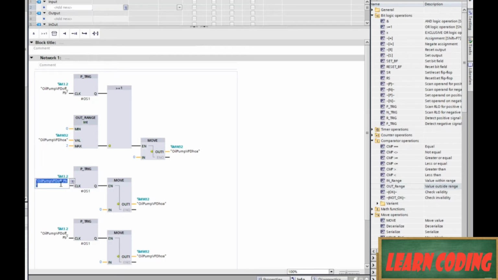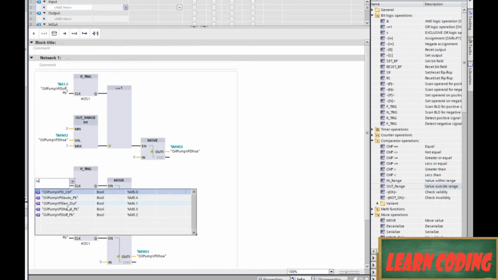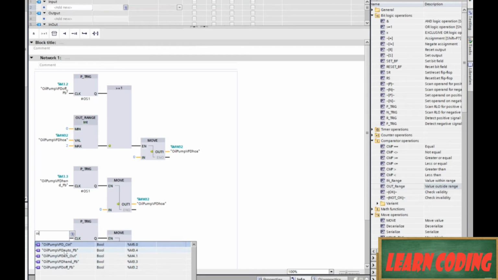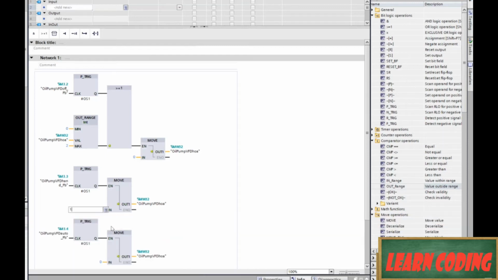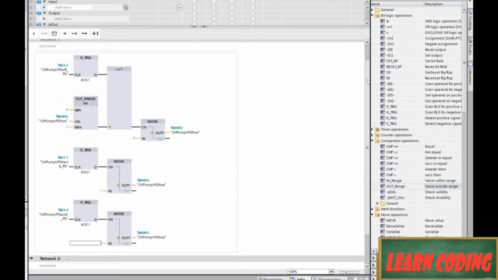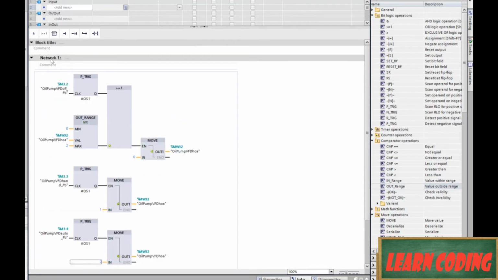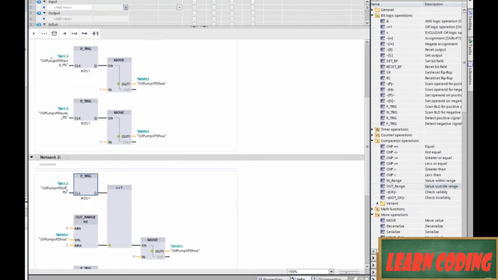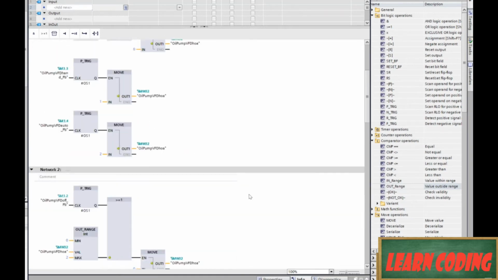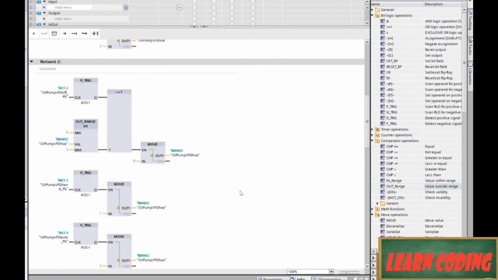Other than that, we need our hand and auto buttons. So oil pump, we want hand, and oil pump auto. And those are going to be moving values of 1 and 2. Okay, just like that, we've got one of these guys all set up. So I'm going to come up here to network 1, Control C, and then I'm going to Control V 1, 2, 3 different times.